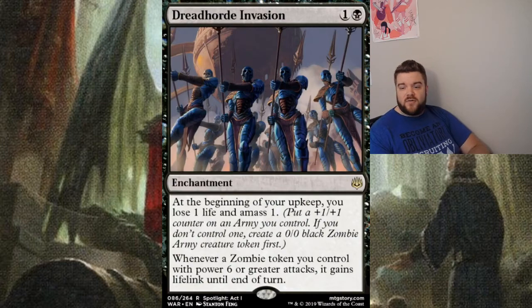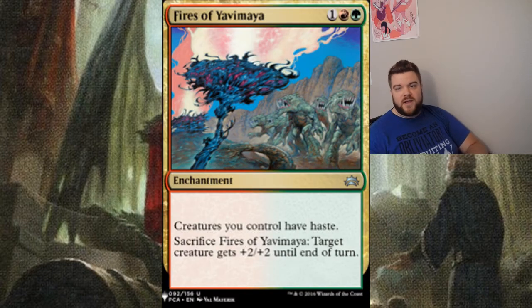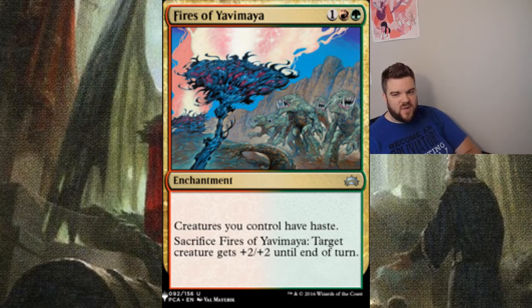Then we have Fires of Yapimaya. Again, we're trying to give Korvold haste as much as possible. So red and green creatures you control have haste. And then, of course, sacrifice Fires of Yapimaya: target creature gets +2/+2 until end of turn. It may not be a lot, but it might be the thing that seals you the game.